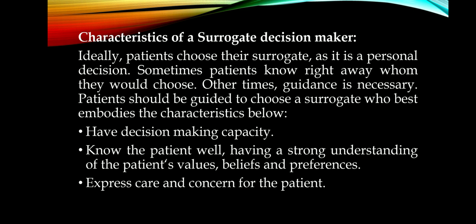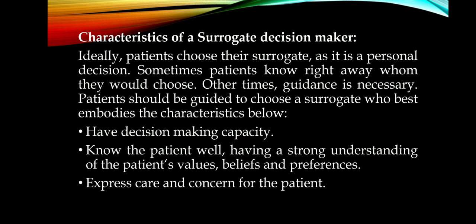Here the patient has the capacity to choose the surrogate. He is the one who is going to decide who will become their surrogate decision maker. This decision is taken when he is in a condition to take decisions for himself. While choosing the surrogate decision maker, a patient has to consider certain characteristics. He has to give importance to the following characteristics while deciding the surrogate decision maker for himself. These are the different characteristics which a surrogate decision maker should possess.